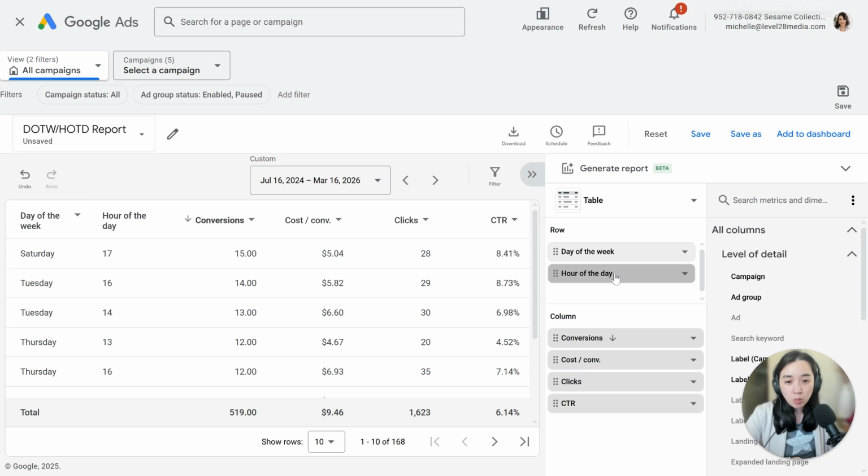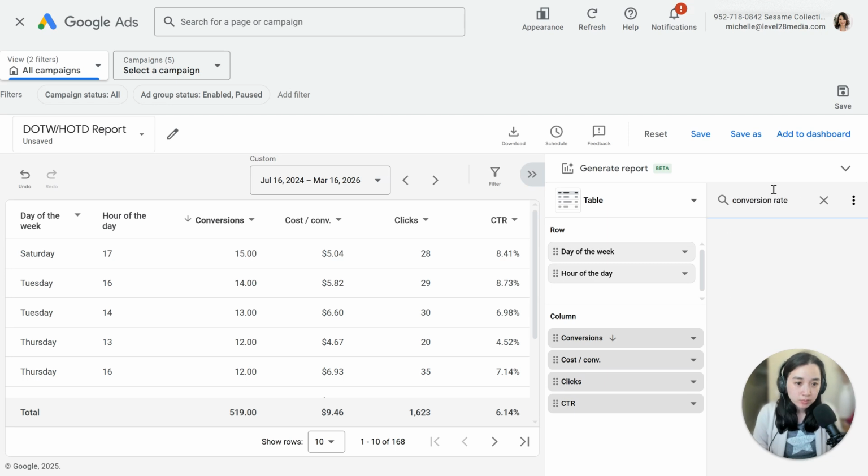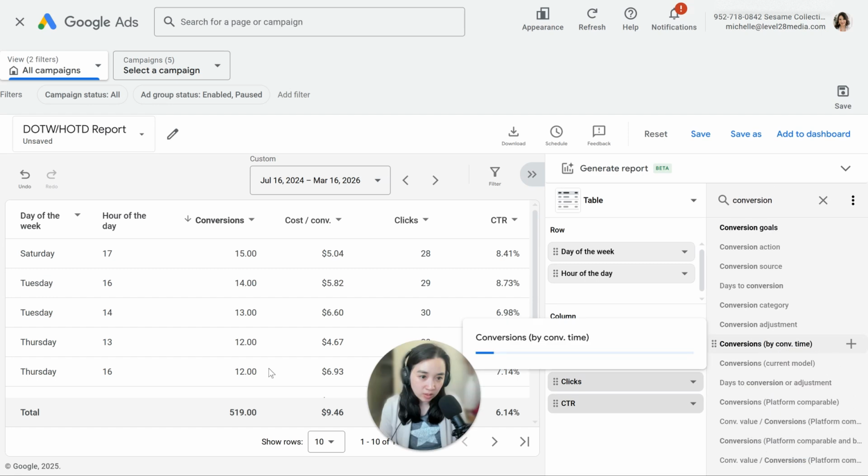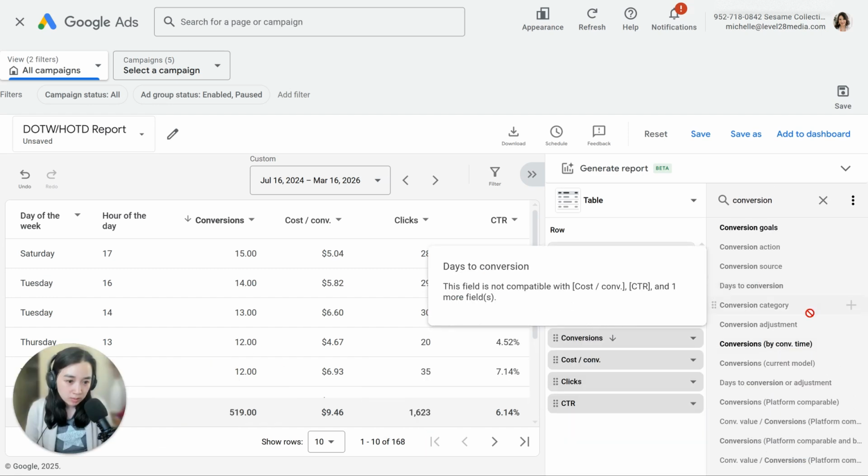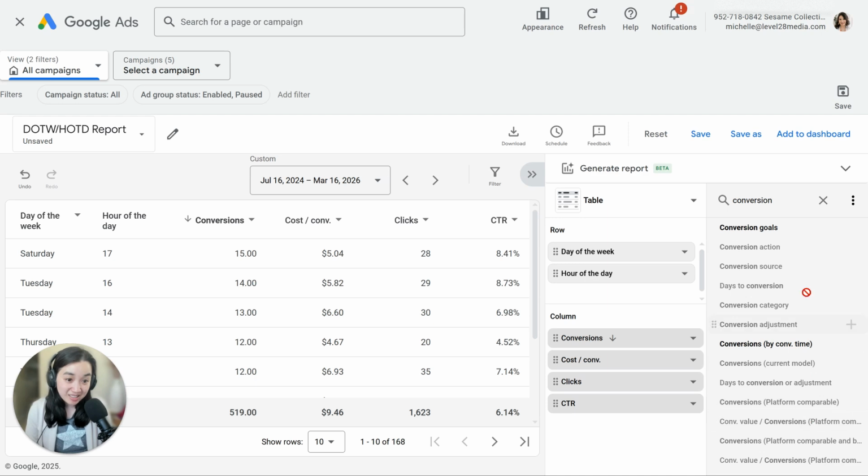But I would say the most important data that you would want to look at would be conversions, cost per conversion, click-through rate, and then I would also add conversion rate here, if that's even available. And it's not. But that's fine. You can manually calculate that.